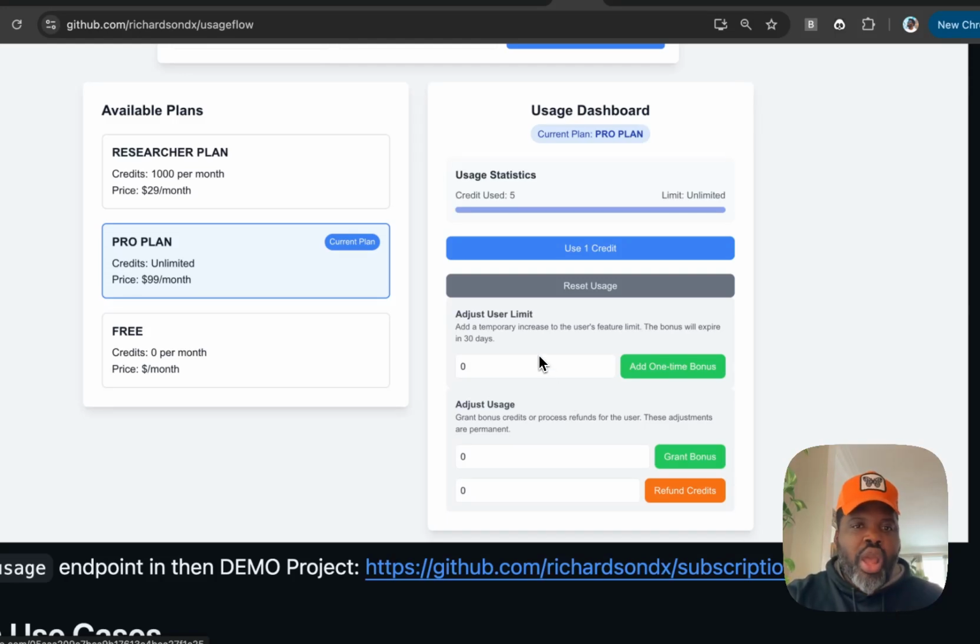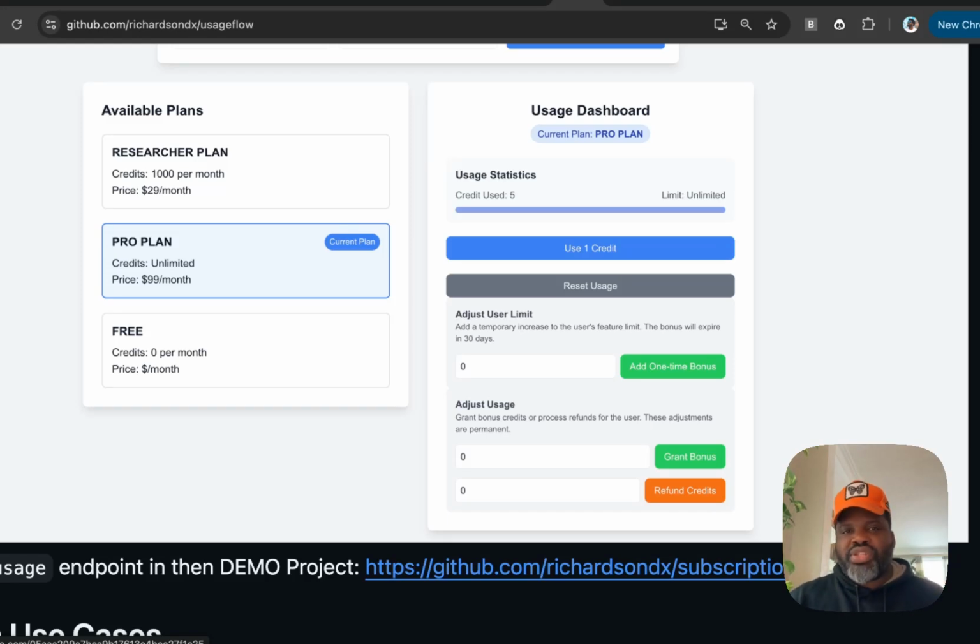Usage Flow even comes with a way for you to adjust user limits. Think about it this way. Imagine that you're building an application and then something went wrong in your app, or for example, you have overbilled a user. Say you're using Cursor or Windsurf and you run a query, but the query failed, but you're still billing the user, and the user reaches out and complains and says, hey, what's going on here? I ran a query, it failed, but you still billed me for it. And you need to refund the user. How do you go about it right now?